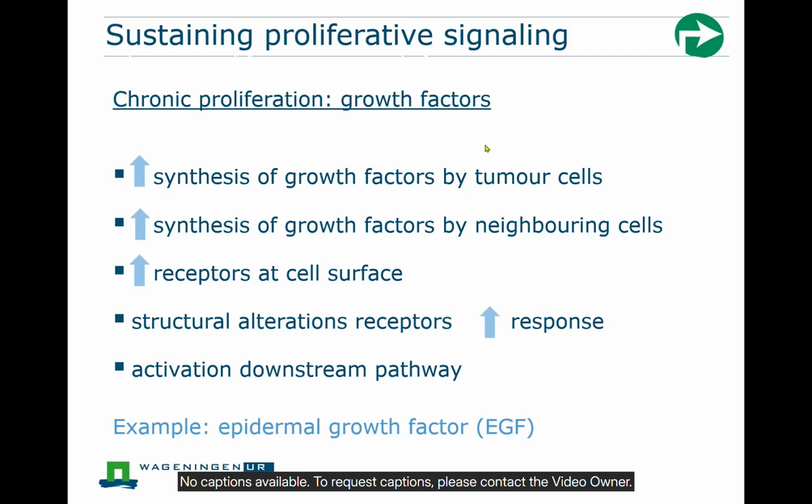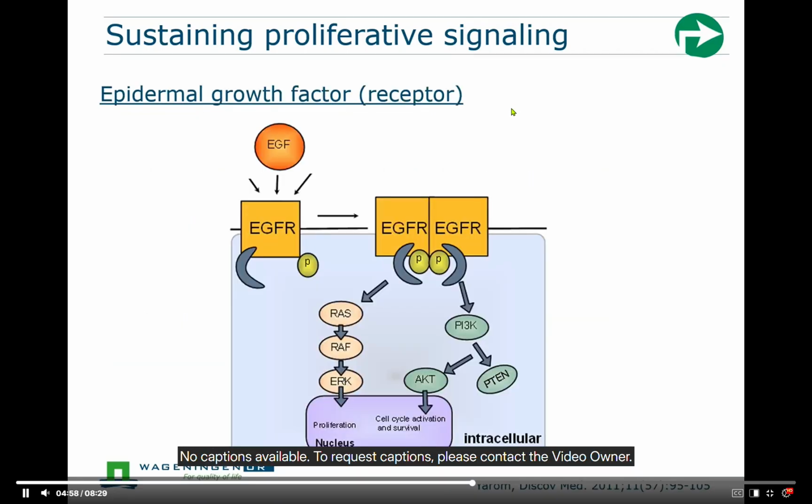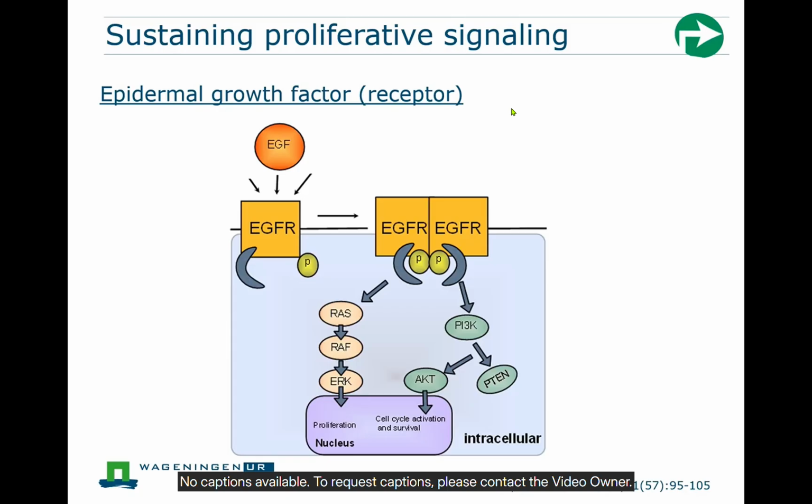factor and its receptor. You may have heard about the epidermal growth factor and its receptor before, because a mutation in the receptor is quite commonly seen in patients with breast cancer, head and neck cancer, and lung cancer. This is also known as HER1 or HER2 mutation. So what happens in these patients is that there is a mutation in the receptor, meaning that the receptor is always active, so sending chronic signals to the nucleus that proliferation should be stimulated.